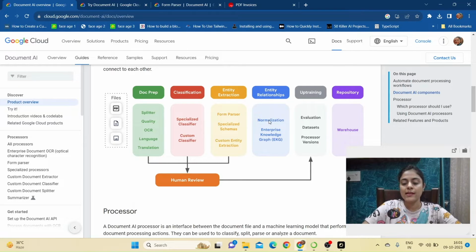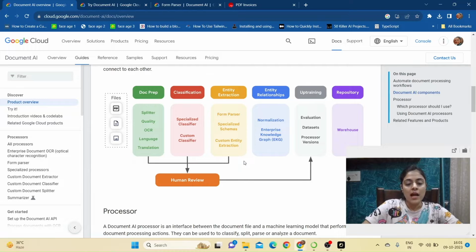And then there are enterprise knowledge graphs, evaluations, and different kinds of repositories you can create. Some of them need human review, but some are automated as well. So all these operations can be done by making use of Document AI, and since it is a Google product, you can expect its performance to be the best of its time.